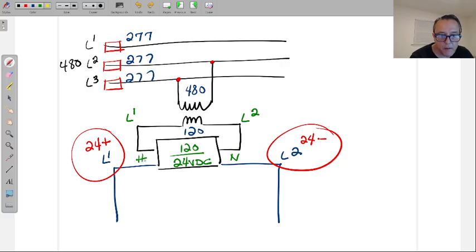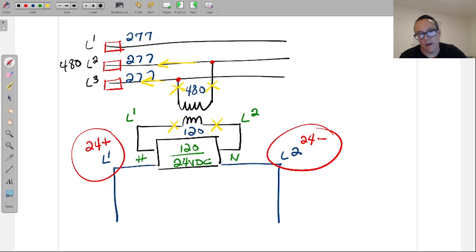But if I don't have any power at the power supply, then I could check my transformer. Do I have power there or not? If I don't have power there, since I'm right there, might as well check the primary side of that transformer. And if I don't have power there, then again, we work our way, as we like to say, upstream from the circuit. Right? Anytime we're going this way, we're going downstream. Anytime we're going that way, we're going upstream. So then I work my way back. Are the fuses good? Is there even power at L1 and L2? And then from there, continue on down the line.